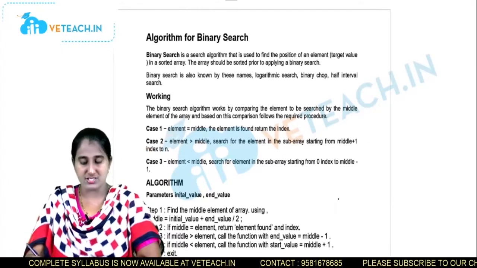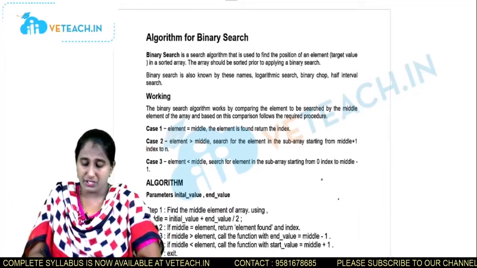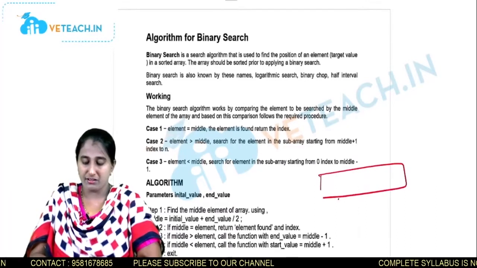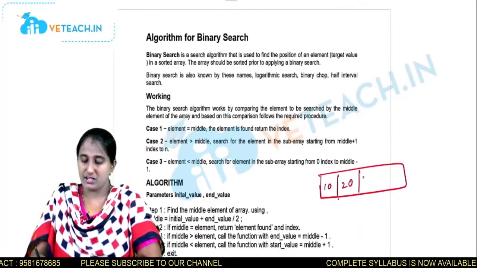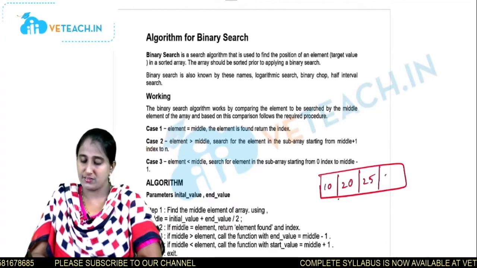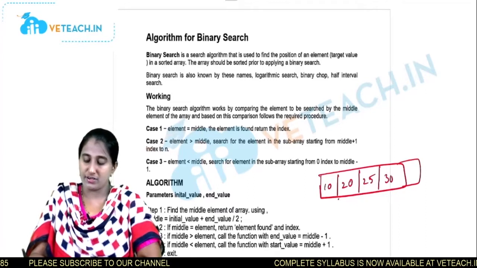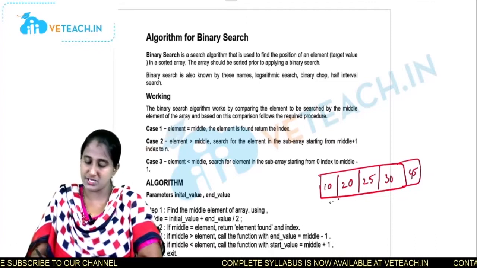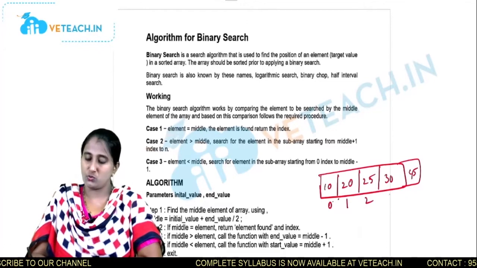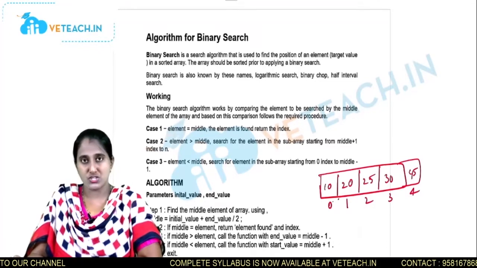Here in the binary search, for example, if we are having the array in this way: 10, 20, 25, 30 and 45, with indices 0, 1, 2, 3 and 4. Total how many elements?